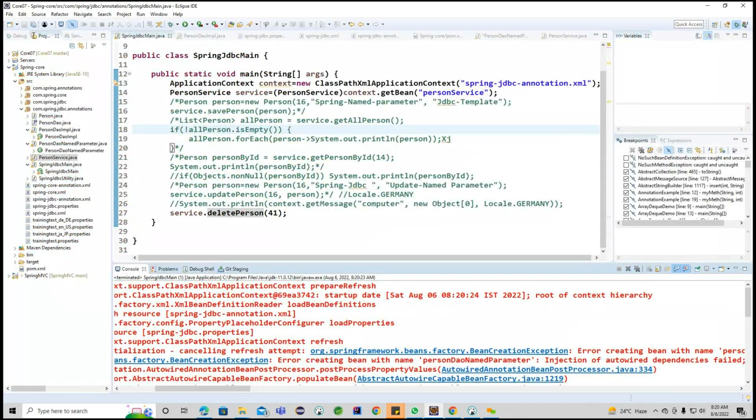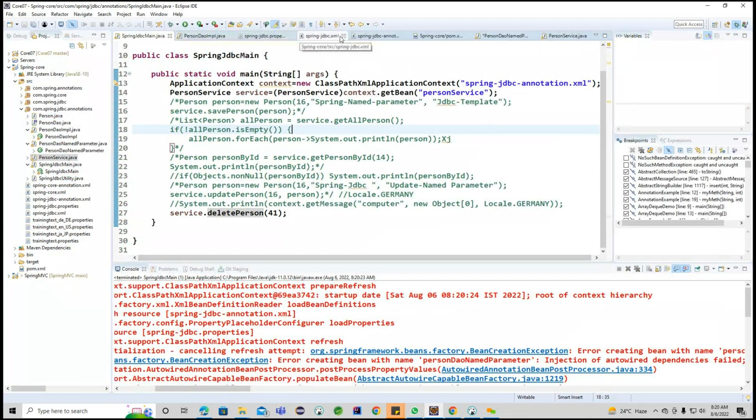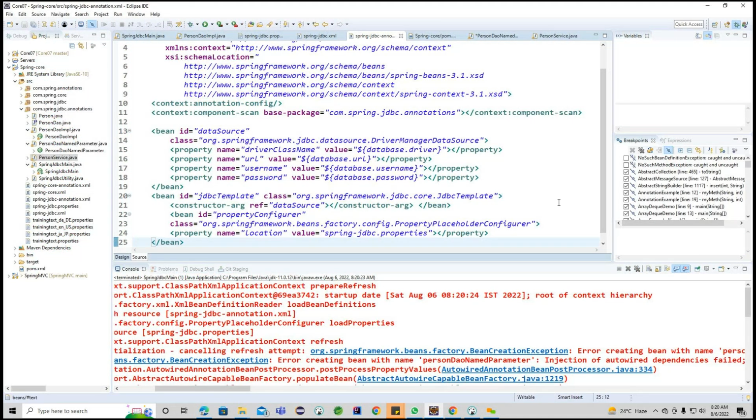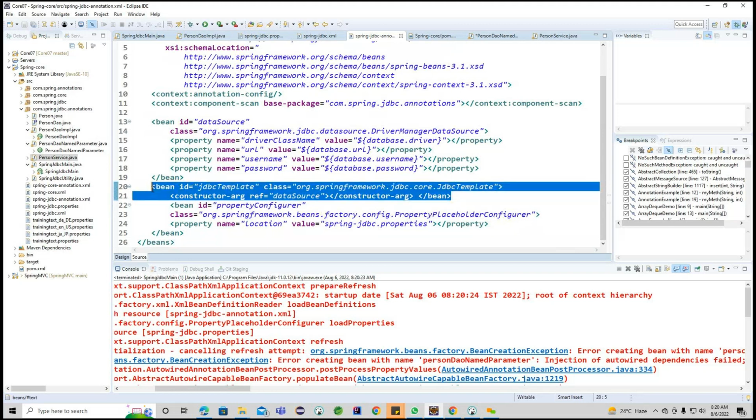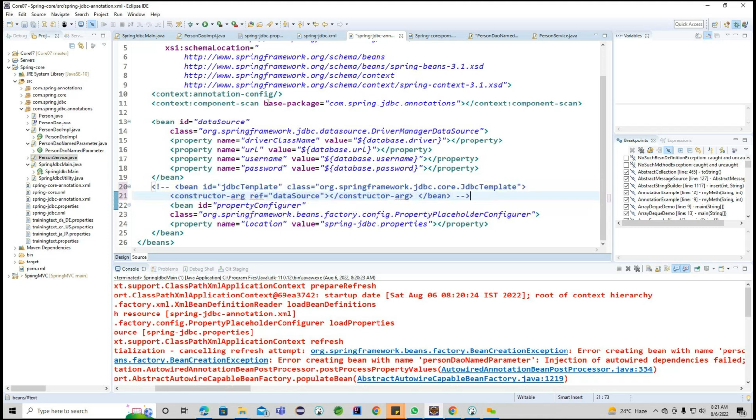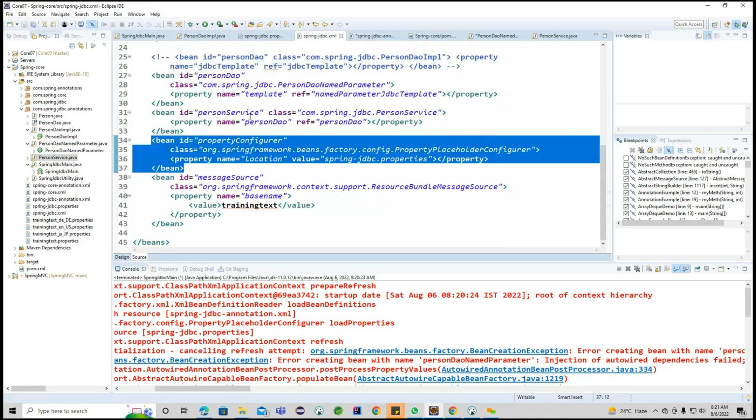Okay, this is important because of the dependency. Now we need to go to this particular file. Where is the file? This file. Here, what we identified here. So JdbcTemplate internally is expecting this, but right now we need to comment this, and here we need to create the named parameter section.